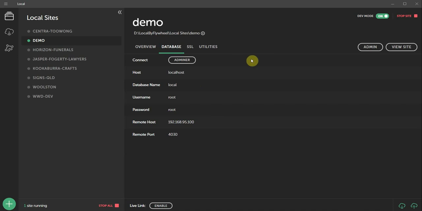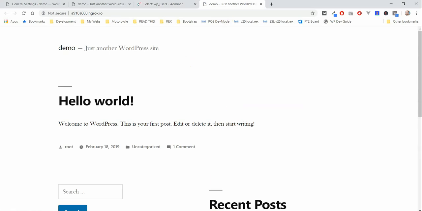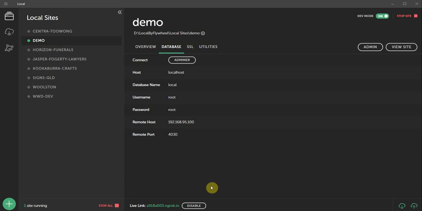Now, further to that, you've also got this live link as well. So what this will do is this is running locally on my machine here. So I have a local instance of this WordPress site running here. I can click on this live link, and this will give me an externally accessible URL which I can share with a client. So I'm making progress on the client site. I can give them this link, and they can go to that link and they can see the progress that I'm making on the website. This is the site that we have here. So working locally, but being able to share what I'm doing with the outside world, outside of my network, just fantastic. And I don't really have anything bad to say about it.